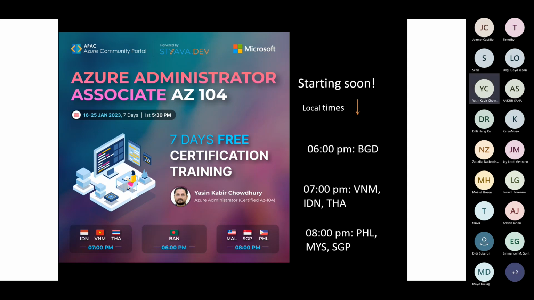Hello, everyone. Today, I will cover one module. It's a very important module. It's a virtual machines module. How you can make virtual machines, means virtually you will build a PC, computer, server. It can be Linux, it can be Windows. There are different versions. So how we will make it, and how we will make the backup options and replicate option of this, we will see here. So today we will cover only one module, not two modules, because it's a very important module. So I will start now.